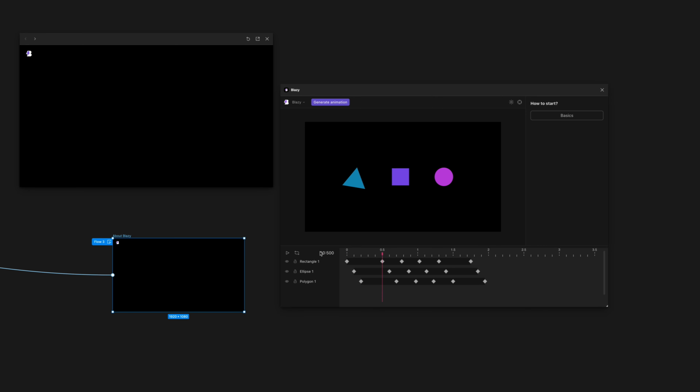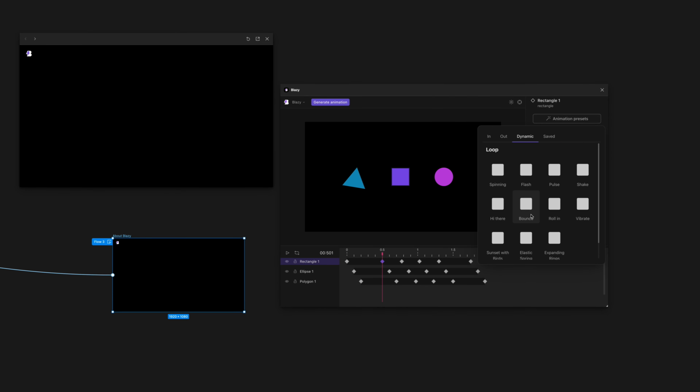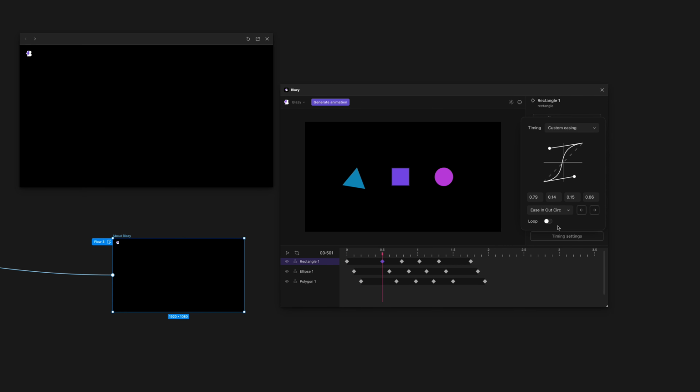And it's not all the features that we have inside of Blazy. Just go through the Blazy presets. You can find dynamic animations. You can find a loop. If you want your animation to keep going, you need to select your layer and then switch on loop. You can select the other easings.